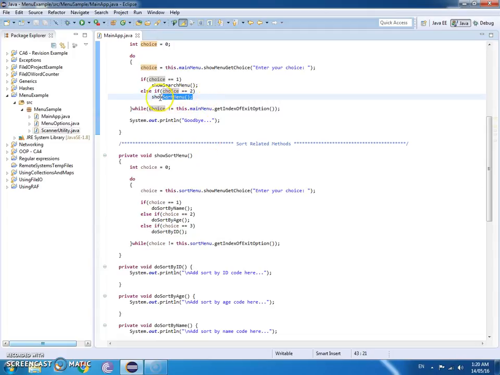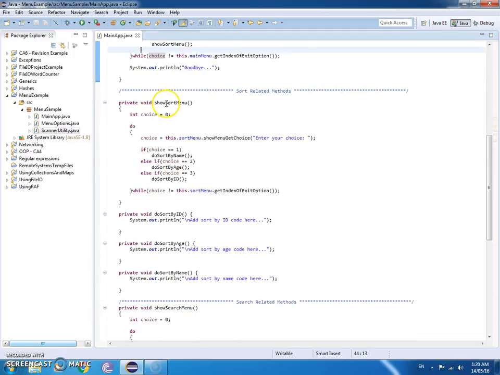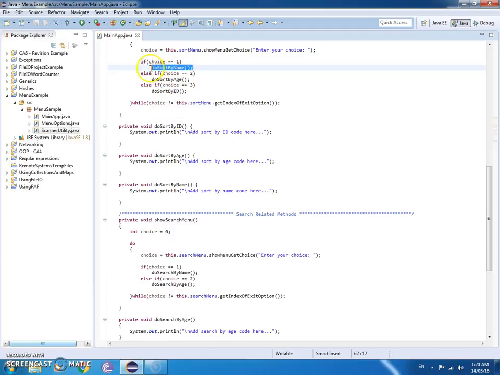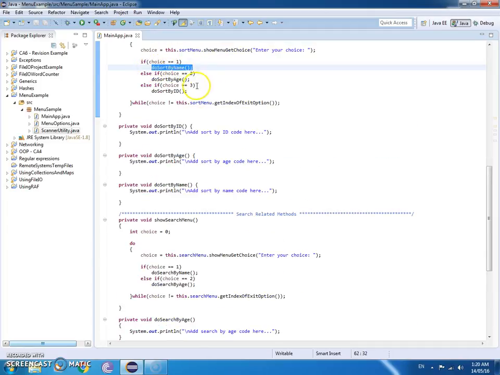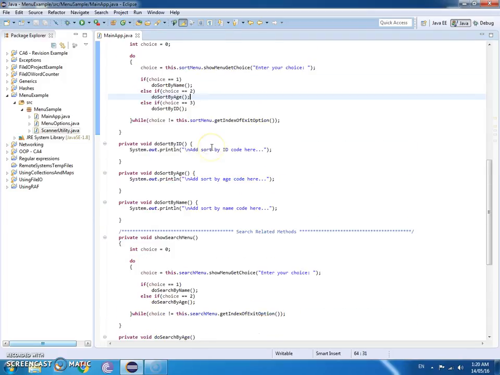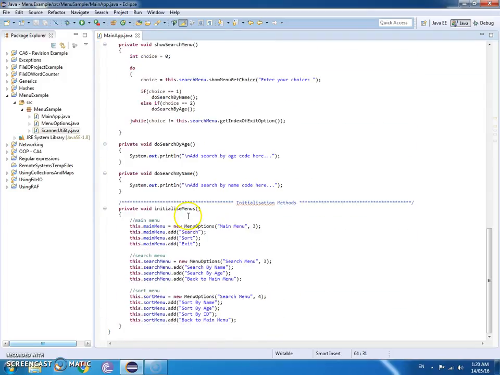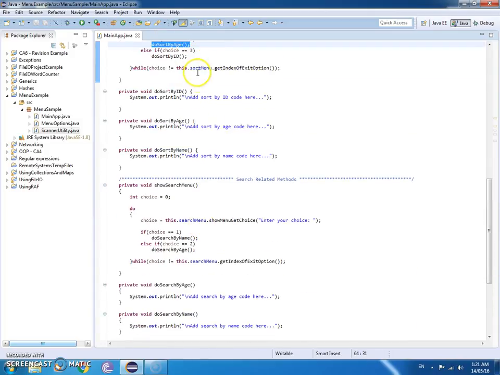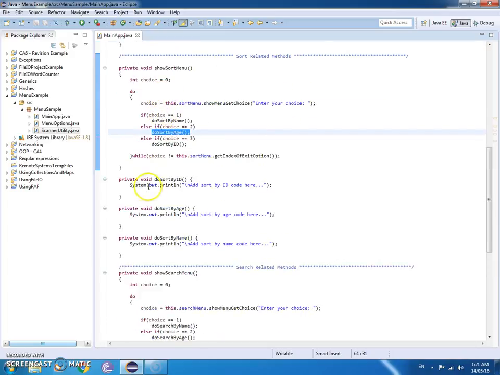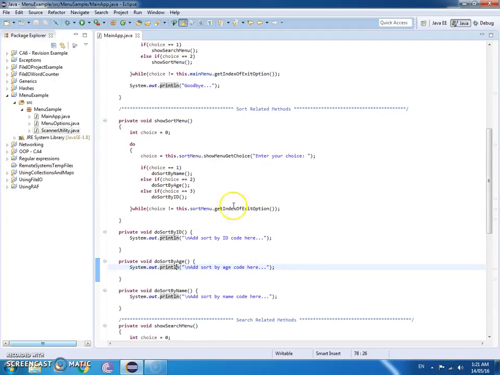So you could have menus in it, and you could also have traces that just do one-off methods, like do sort by name, which will probably ask for somebody's name and then sort them. Or maybe sort everybody. And you just create your own method names and put them in there. Or you can print lines in there, just like this. And this is the method itself. You just put your code for do sort by age in there, and it runs. And it comes back to the menu whenever you leave.